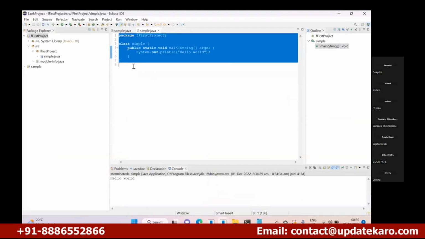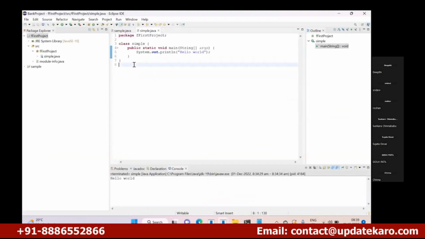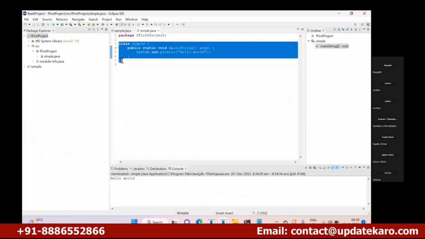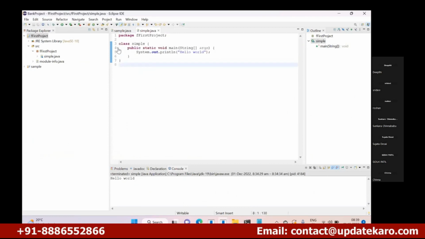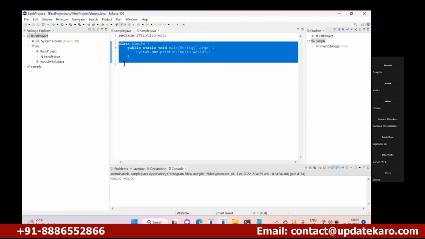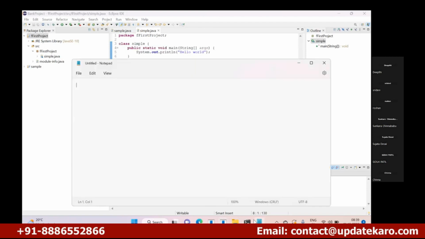Okay, third line to seventh line. Third line to seventh line. Okay. Now can you go and paste it? So simple is your class name.